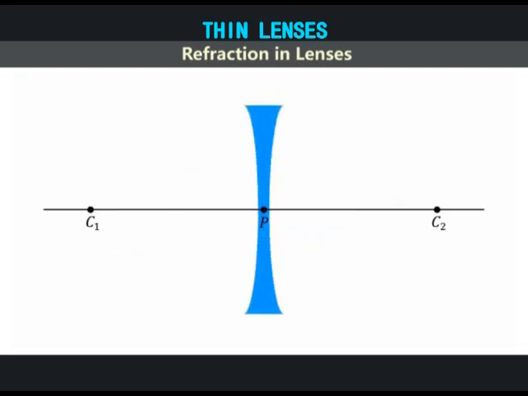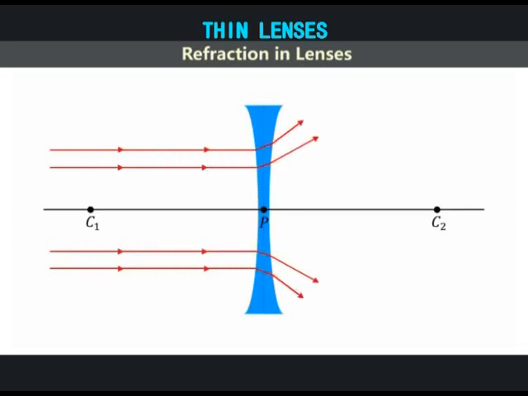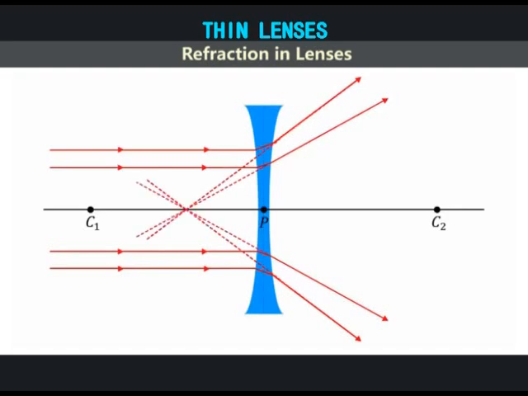In the case of a concave lens, the incident ray bends towards the normal C1N1 at the first interface, and away from the normal C2N2 at the second interface. When a parallel beam of light is incident on a concave lens, upon refraction, it appears to be diverging from a point on the principal axis, and such a point is called the second principal focus, f2. When we merely mention the principal focus, we are referring to f2.